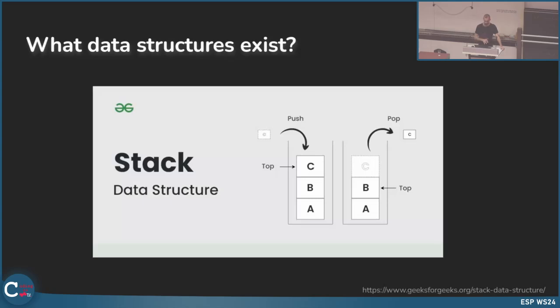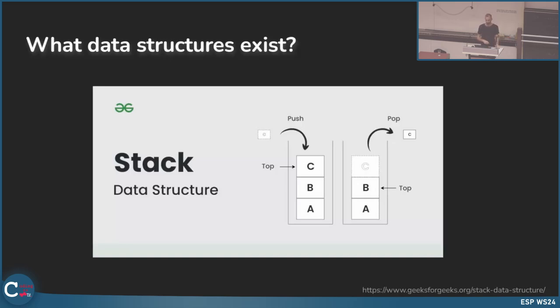There are many more. For example, a stack. A stack is, again, kind of an array, but with limited access. With an array, you basically can iterate over it. You have access to all the elements. With a stack, you only can modify the top element. So it's not horizontal, as you might know an array or imagine an array. In this case, it's vertical, and you can only access the top element.